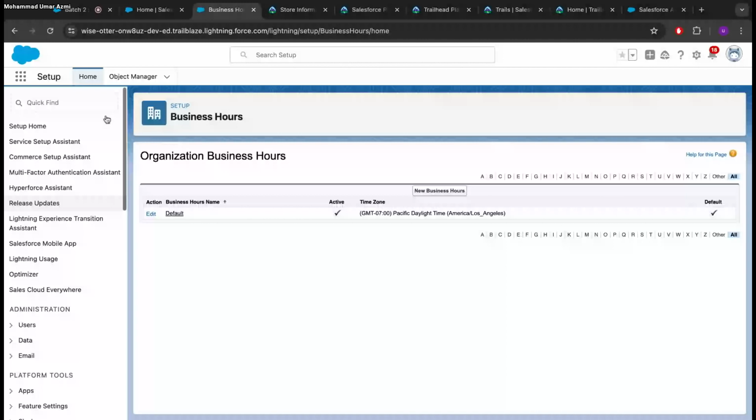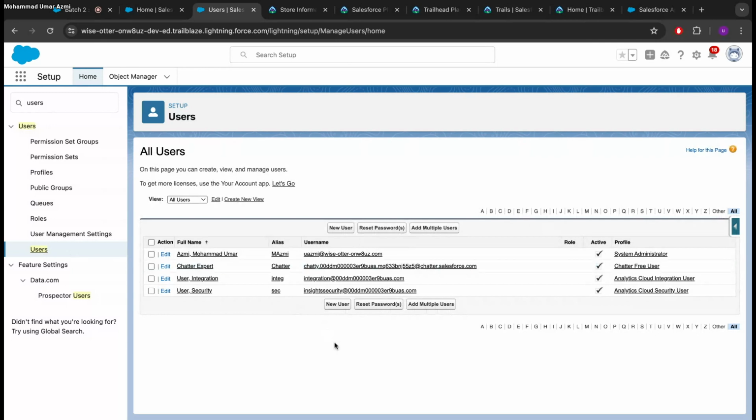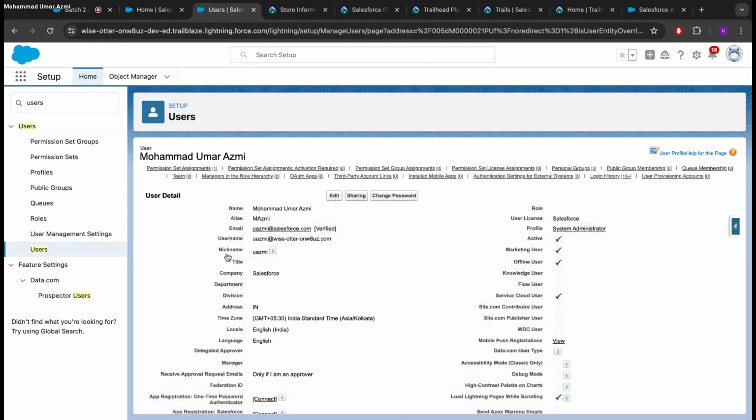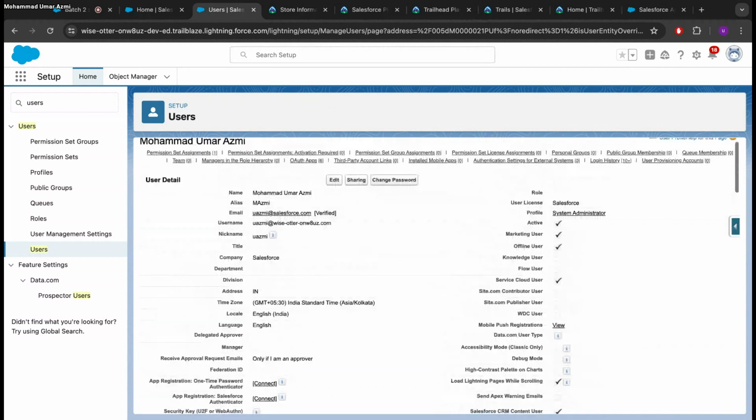well. Also, once we log into the org, we'll go to this section of Users over here. This is one of the important sections. When you create your profile, like I have created my profile over here, let me quickly click on it. This is the username that was automatically given when I signed up for this org. There is certain information here, like this is the profile I've been added to. The user license and the role are empty as of now. So basically, this is just giving the information that a user has been created in the Salesforce domain.